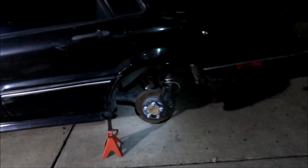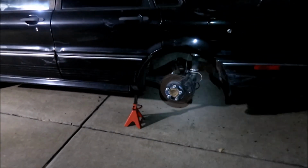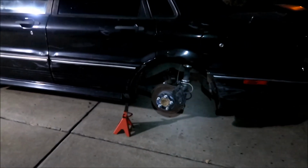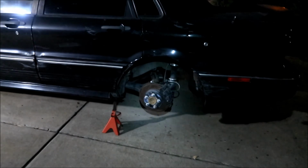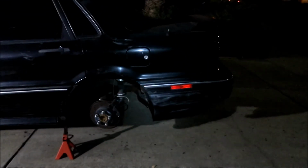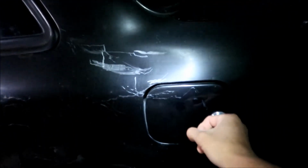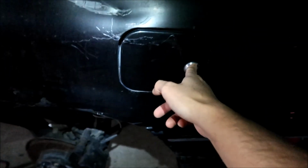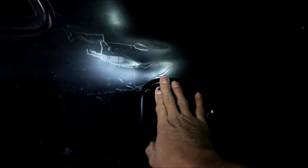Okay, so we're here looking at the Galant again. Since we can't find this part, I'm just going to start taking the car apart. So when I do have the part, we just throw it in there, okay? I didn't want a bunch of parts lying around, but we can put them inside the trunk like the good old days. The parts I'm going to get from Performance Part Out are the gas lid, which is still in pretty good shape. It's just got a bunch of scratches on it, but they have gas lids, so we'll get one in the right color, okay?